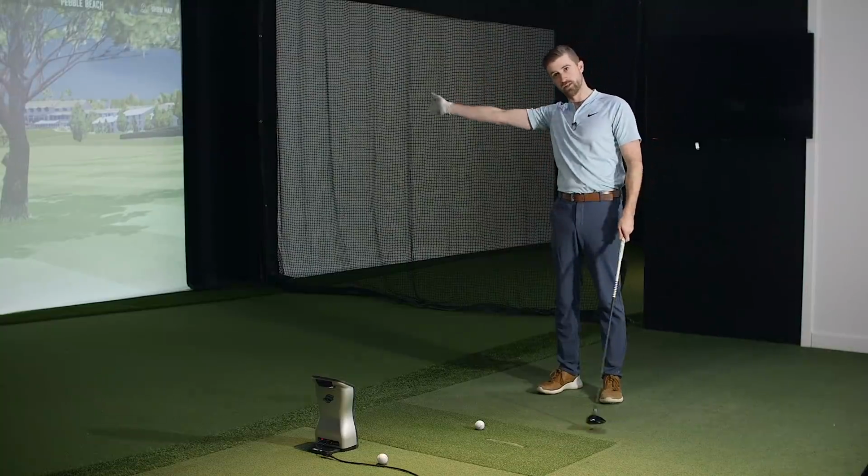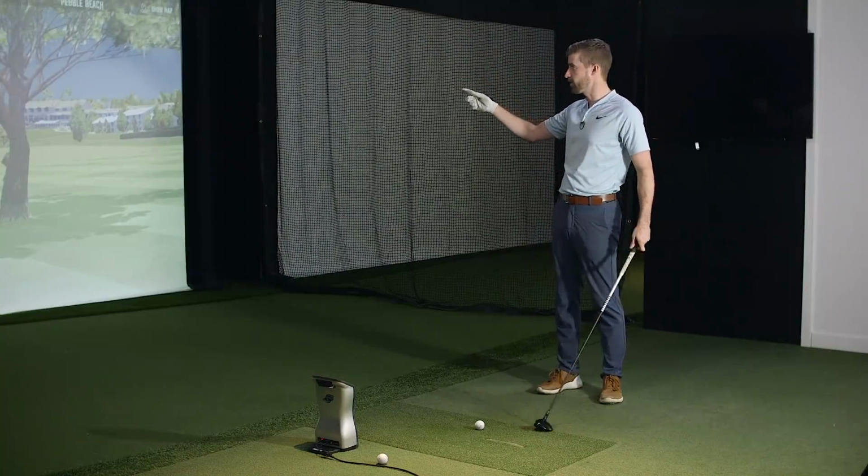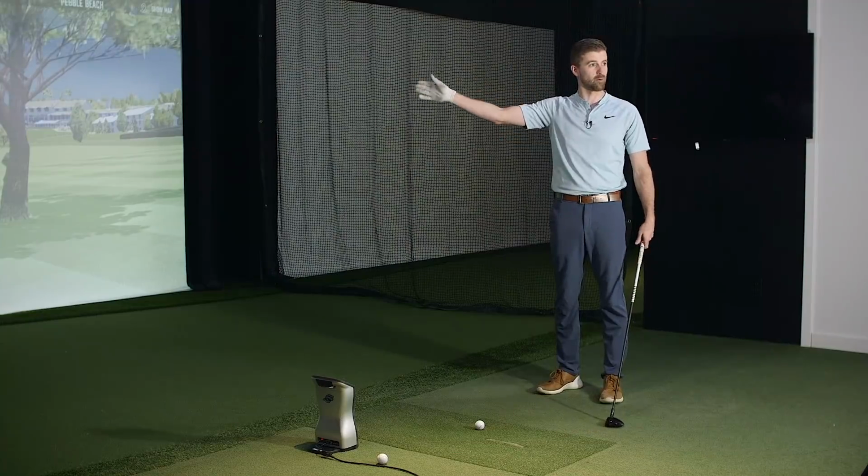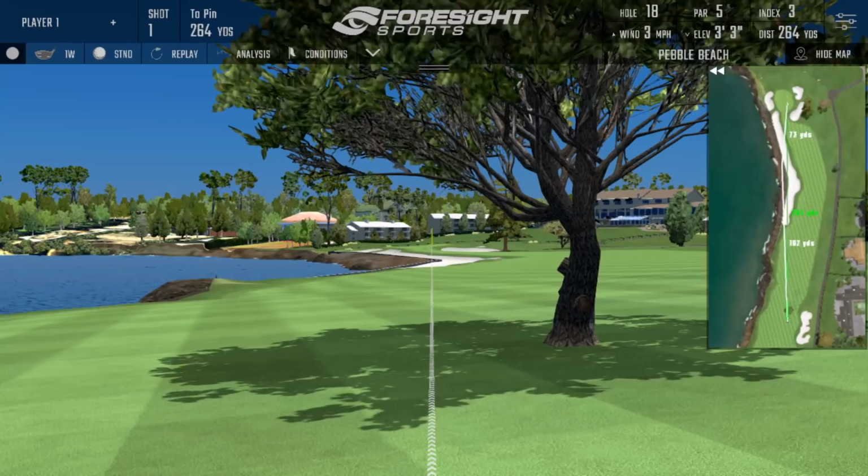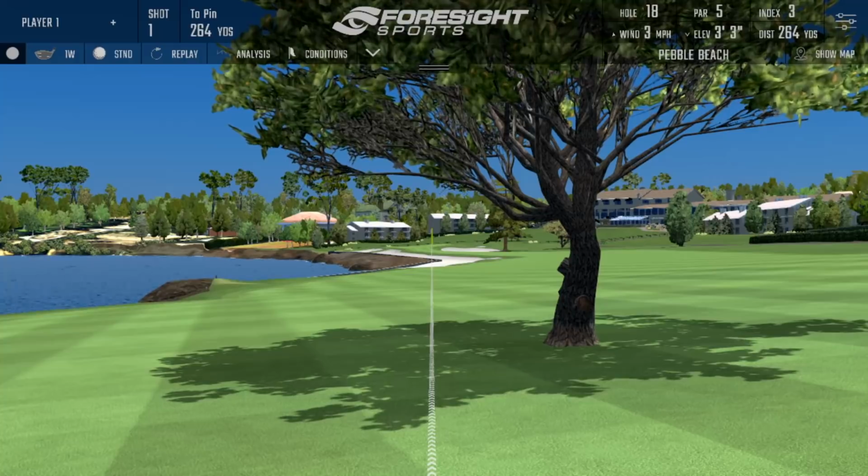and the ball kind of chased. Now, we can't move the pin on the software right now, so you have to use your imagination. Pin was back right. So Pin was back right, and then right now, yeah, we've kind of got it in a similar spot actually. It's almost exactly the same. So I put it in the same spot he was standing. Yeah, just the yardage is slightly shorter because of the pin location.